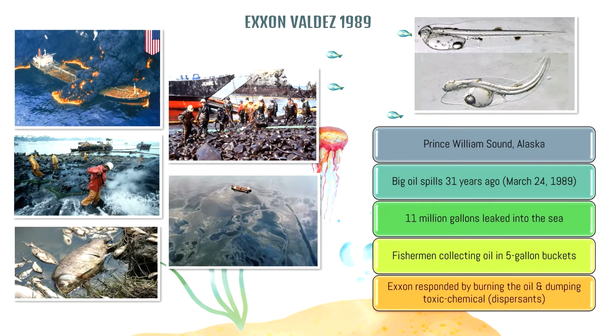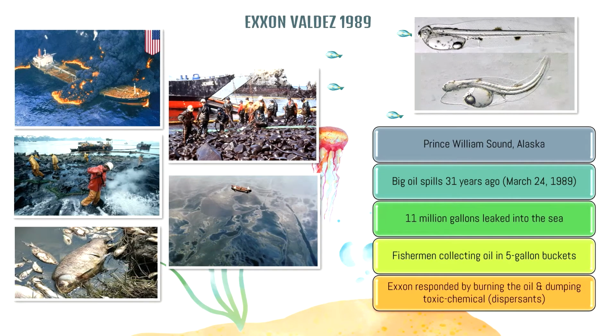Dispersants break oil apart into smaller droplets, and this was assumed to enhance natural dispersion and degradation of oil, thereby cleaning up a spill. Instead, the dispersants form chemically enhanced oil particles that proved to be more toxic to humans and the environment. And here you can see a couple of pictures that demonstrate the effects of oil spills on the environment. You can see how both plants and animals are affected.